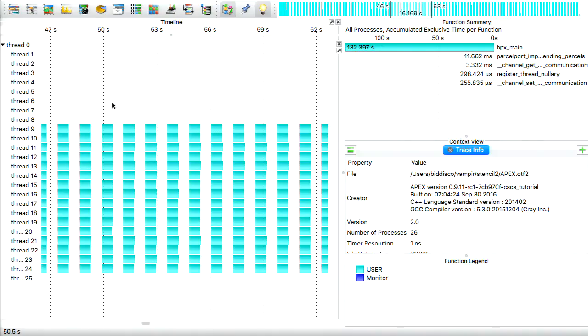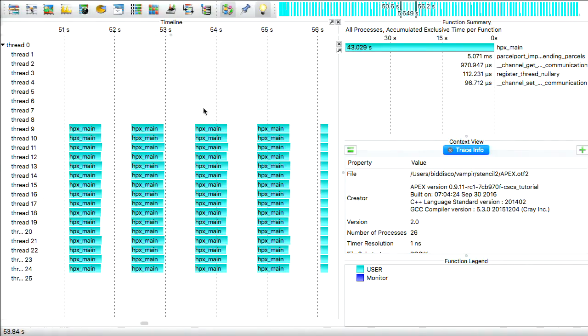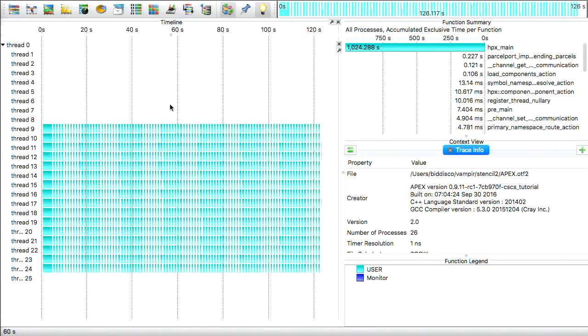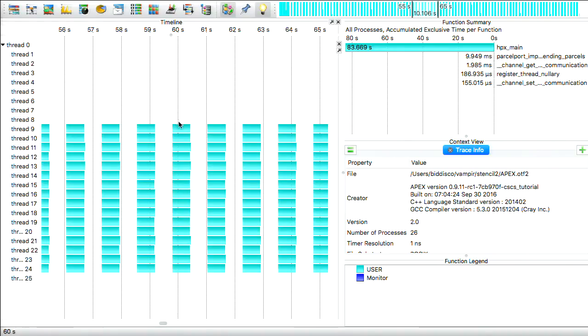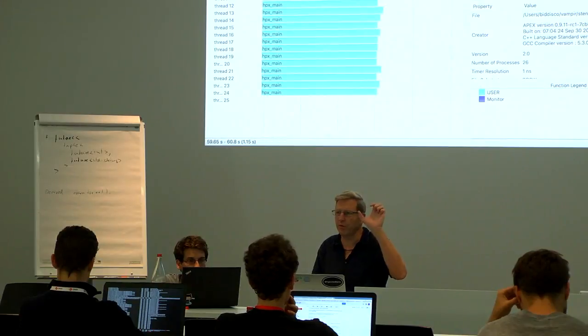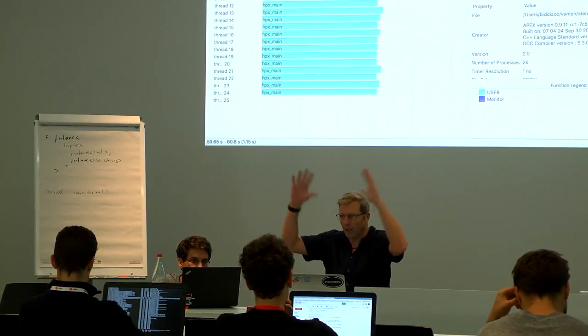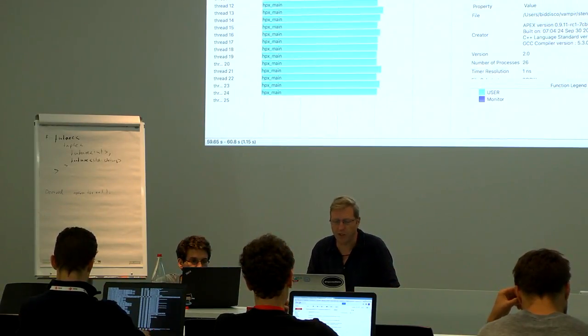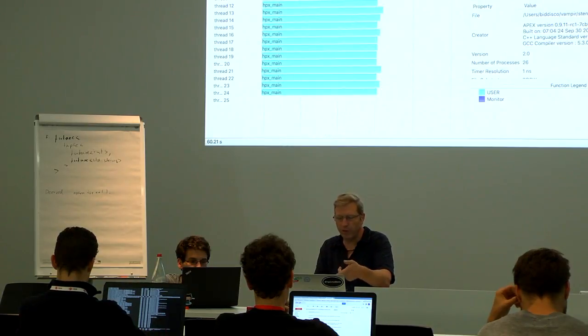synchronization issue going on here, which is leaving gaps between, that's main, that's not right, that shouldn't be main, hold on. Oh, main is fine, everything runs out of main essentially, because you don't have any actual tasks. Okay, so what's happened is, because we haven't actually given any of our little subtasks specific names, they're all running inside the HPX main task, and so they're being registered with Apex.